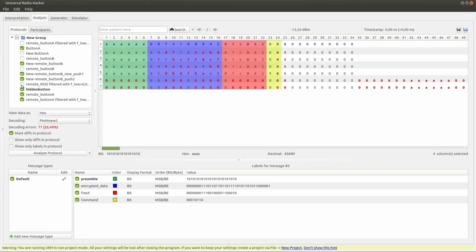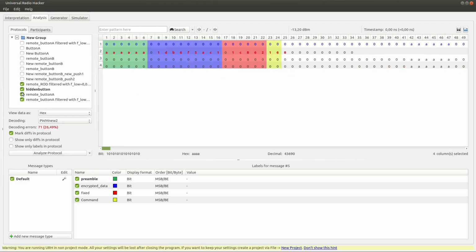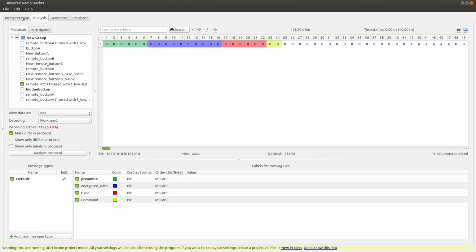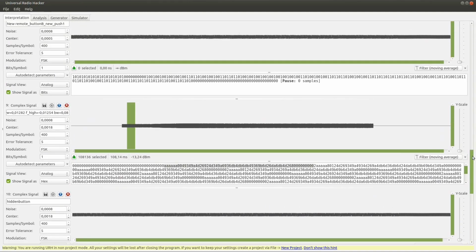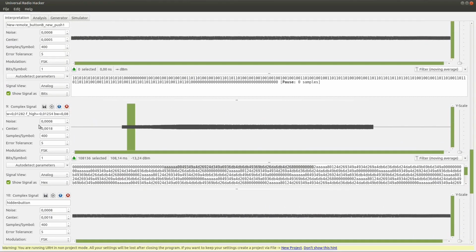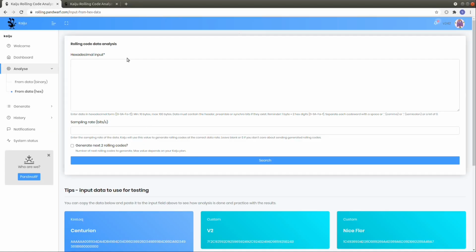So it was the rolled button in here. Okay. So yeah, technically remote A. I'll just go back to the rolled button. Where is it? Okay, filtered. So this is this one. So if I try to decode it, let's see what happens.